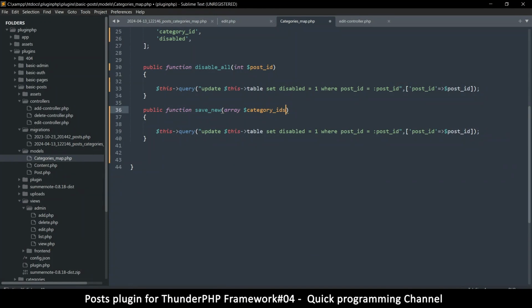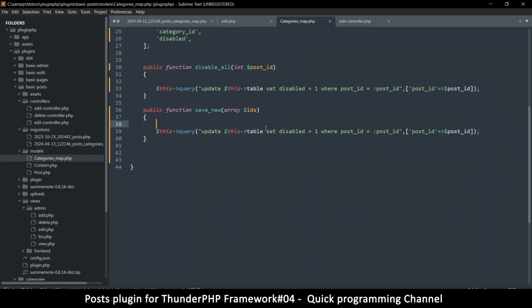Now we don't have to call them category IDs because we want this class to be portable, so we can move it to the pages plugin as well, right?